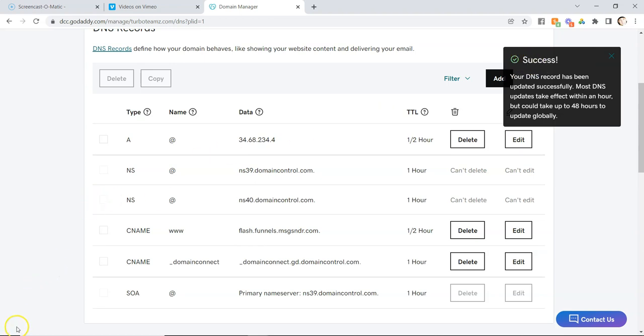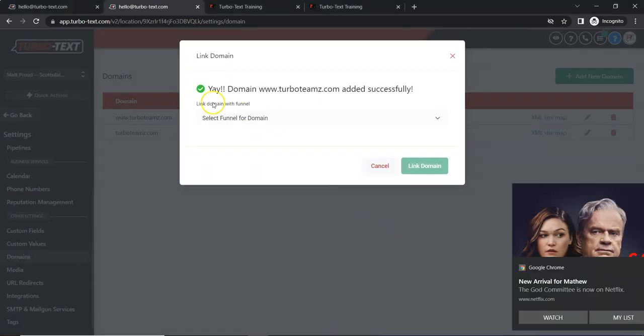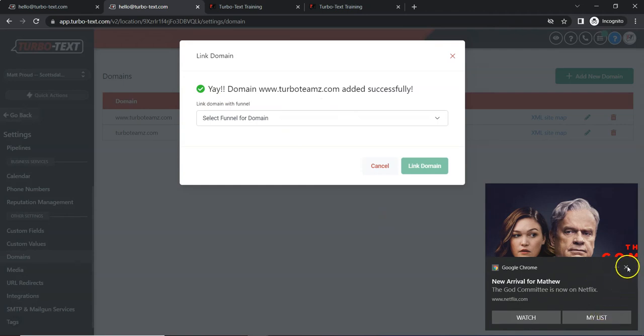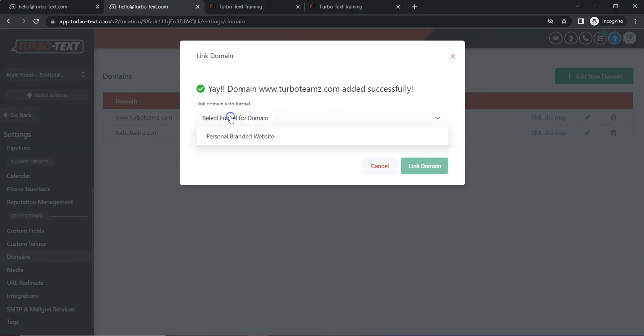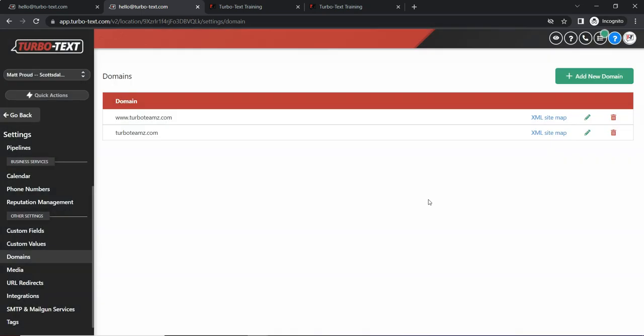Now go back into your dashboard and then click Add. Perfect. It's a success. Now, once again, select the funnel, personal branded website, homepage, and then link domain. Perfect.